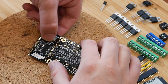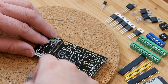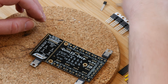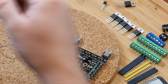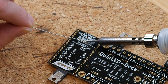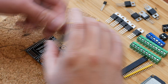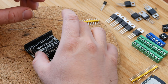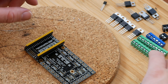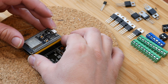Here I'm soldering the angled pin headers where you can connect extra GPIO devices to the board using simple Dupont cables. Once done, we move on to soldering the socket header and the ESP board pins. To do this, we assemble them together in the board — this way it lines itself up and you don't have to worry about soldering them on incorrectly.